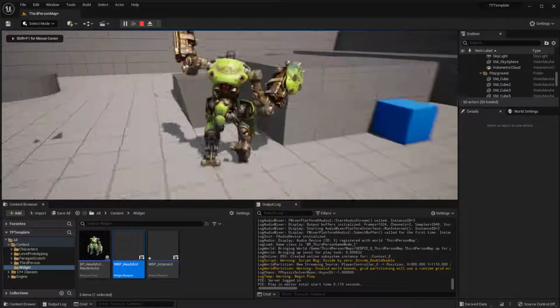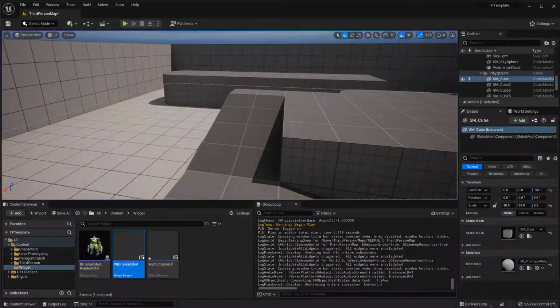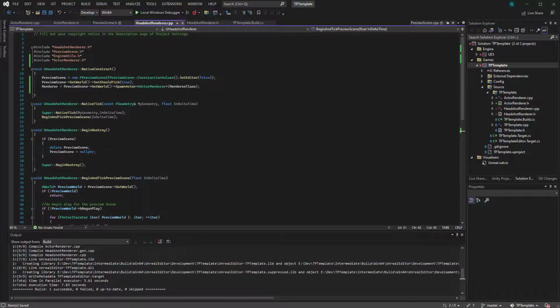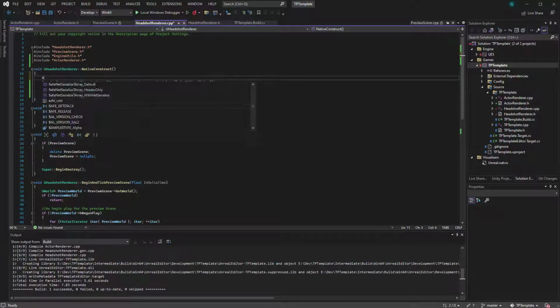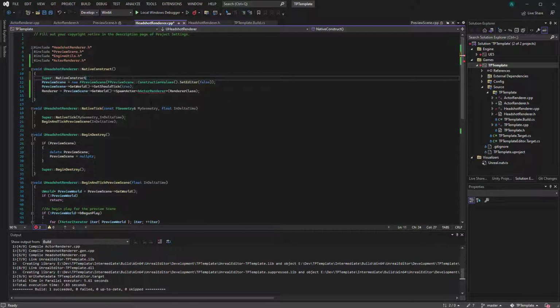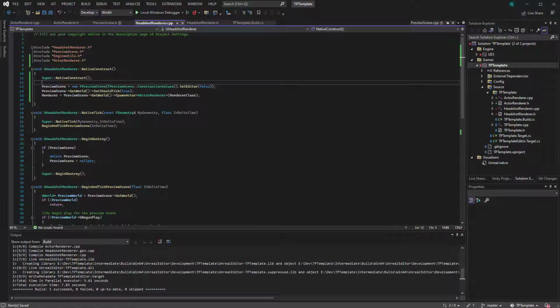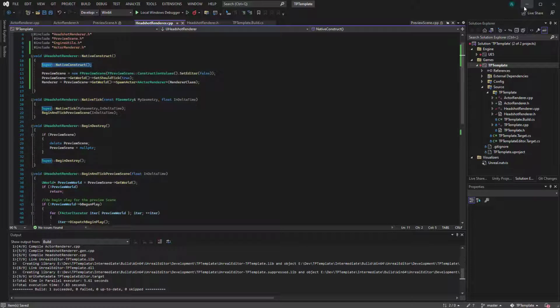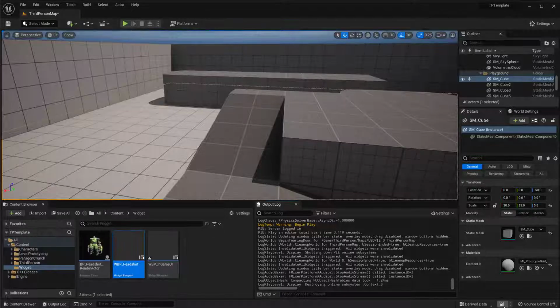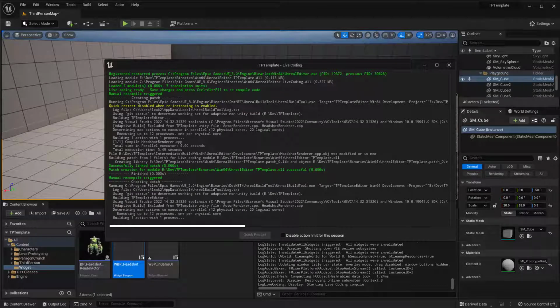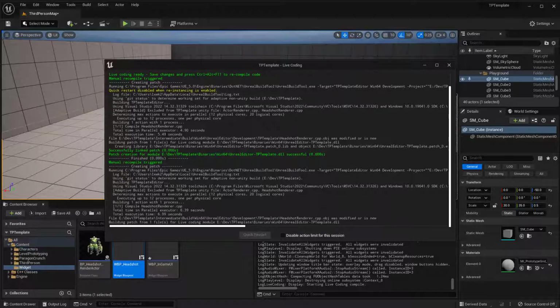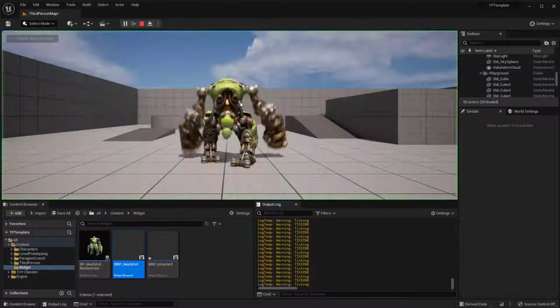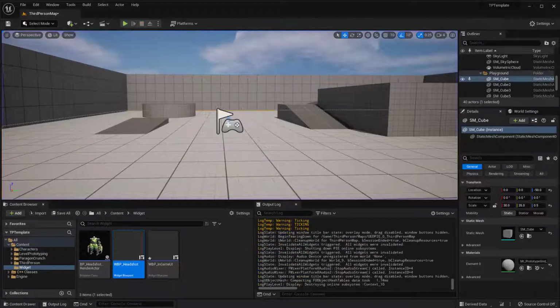Yeah, we're not calling the ticking for some reason. Let me think. Maybe I forgot to call the native construct. Maybe. So let's try that. Native construct. Because if you don't construct it from the super, you may have something that's not initialized, maybe. Yeah, let's try that one more time, and it should work now. Yeah, now we're seeing the ticking, and we see both ticking happening, which is good.